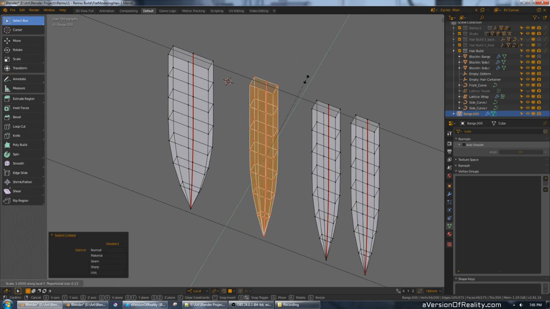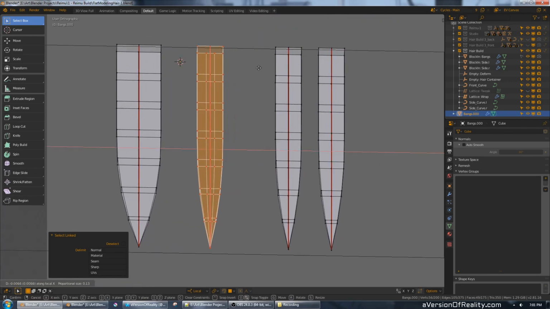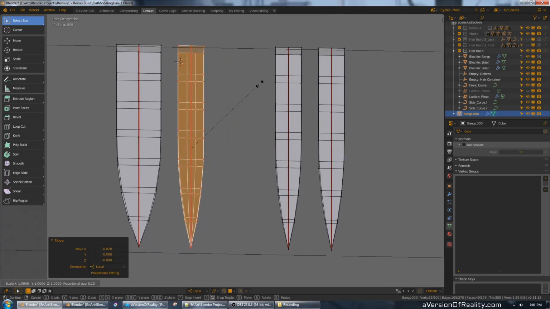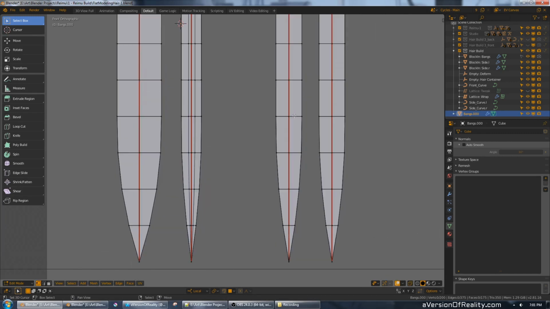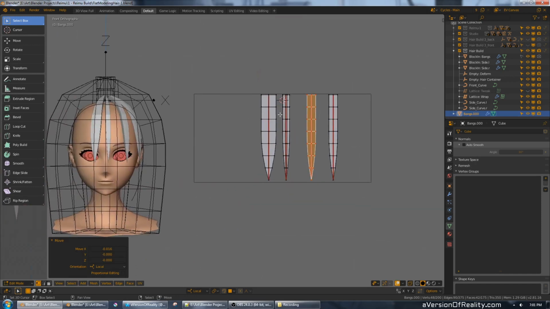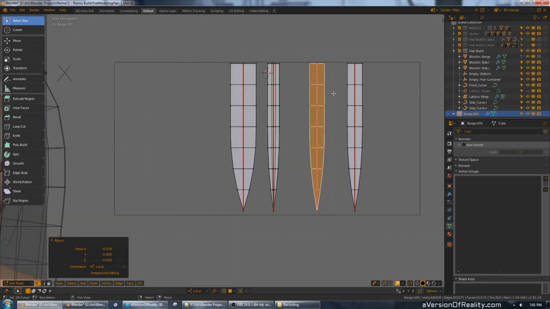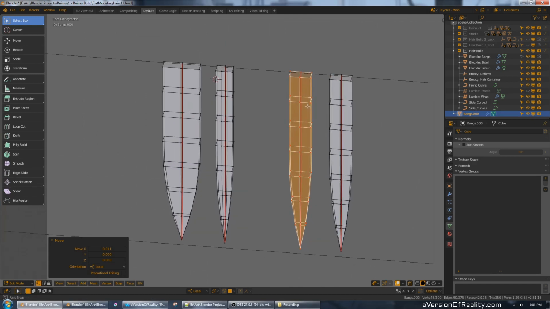And of course, we can make them fatter on Y, but I'm not going to touch that quite yet either, and you will see why. That one thinner. And I'm going to try to keep them all the same amount of loops vertically so that they can stay lined up with each other. But before we get into making them more interesting, let's look at how to attach them to each other.